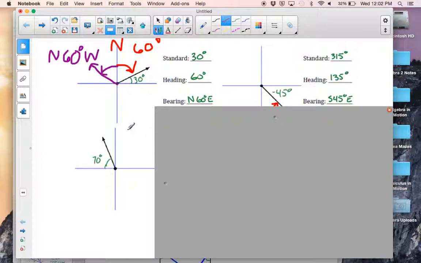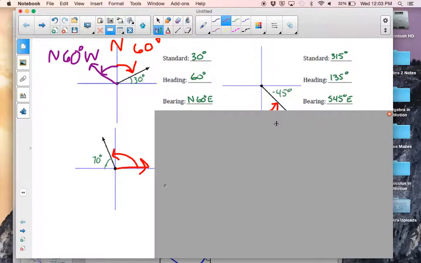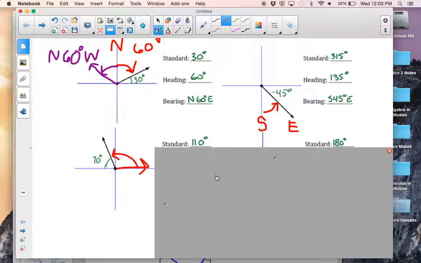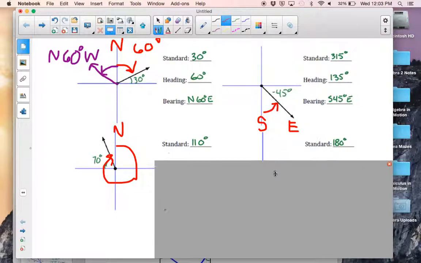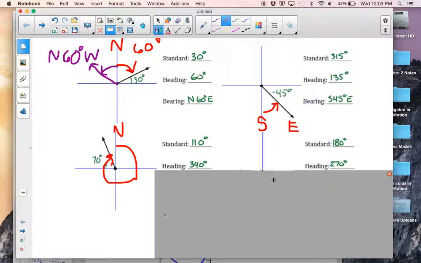This guy here, as in standard position, positive x-axis. Think about what your angle is here. If that's 70 degrees, this must be 110. So you're going 110 degrees in standard position. Next, think about your heading. Remember, your heading starts at north and then travels clockwise. So here's north, then we travel clockwise all the way around, and you have to think how many degrees that would be. Well, it's 270 plus 70, so you get 340 degrees as your heading.